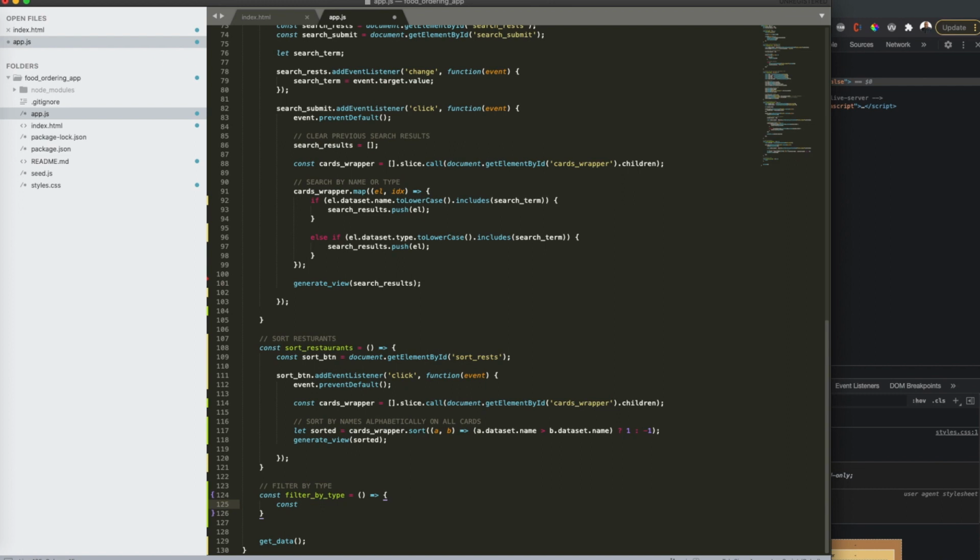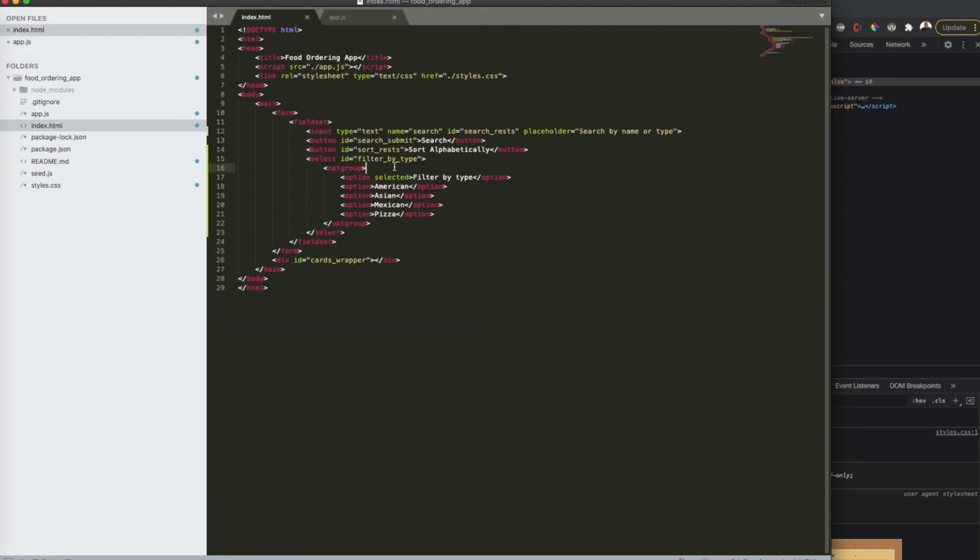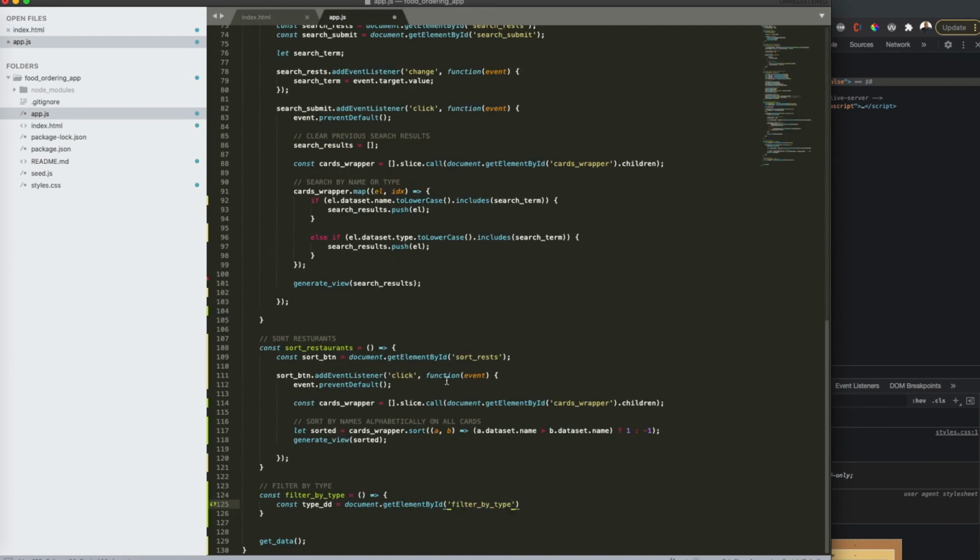Now we're going to target the actual dropdown. So let's do type dd for dropdown. Let's do document.get element by ID, and we're going to do filter by type. That's it. We want to select that one. Now we're going to check cards wrapper again.